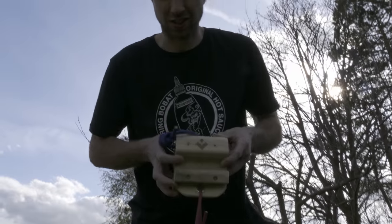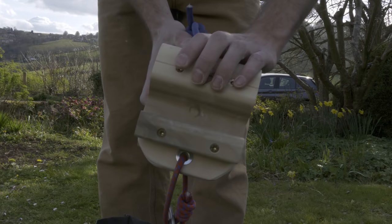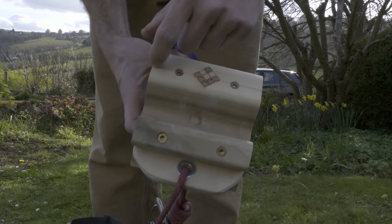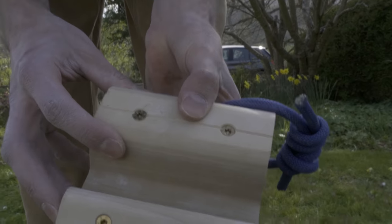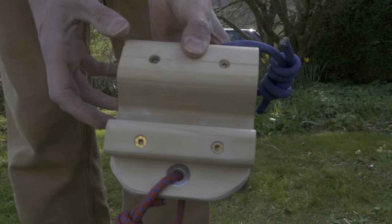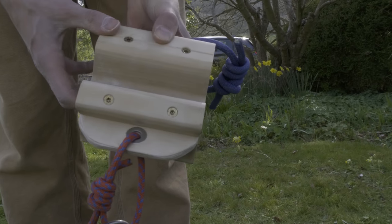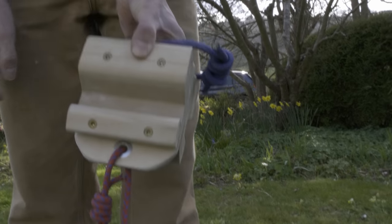Just whilst we're in the rest section, just so you know what the rules are for the pinch block — if I could just pinch all of this right down into here it would be too easy. So what they've done is put a line in here which you can't put your fingers beyond on this side, and the same on the other side you can't put your thumb beyond that line. That's meant to level the playing field a little bit. I still think having slightly larger hands might help, but I'm sure the Lattice data will prove or disprove that. So you've got to keep your thumb behind that line when you're doing the pinch — them's the rules.